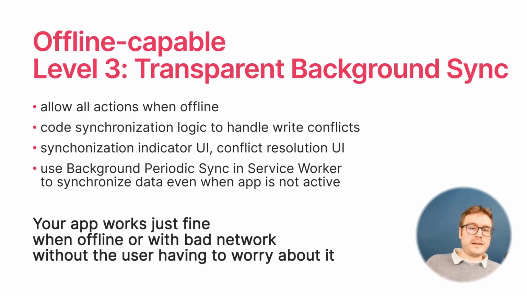This implies some user interface for that, of course. You need some synchronization indicator. You need some feedback for the user when you have write conflicts, to decide what the user should do. But it's doable. The way most people address this from a development point of view is to get back to very simple operations. For example, Google Docs is doing that, which has an offline mode. Google Docs is going to focus on very simple actions done on a document, that is adding some characters or removing a word or deleting an entire paragraph, things like that. And because these actions are very simple, it's quite easy to synchronize.